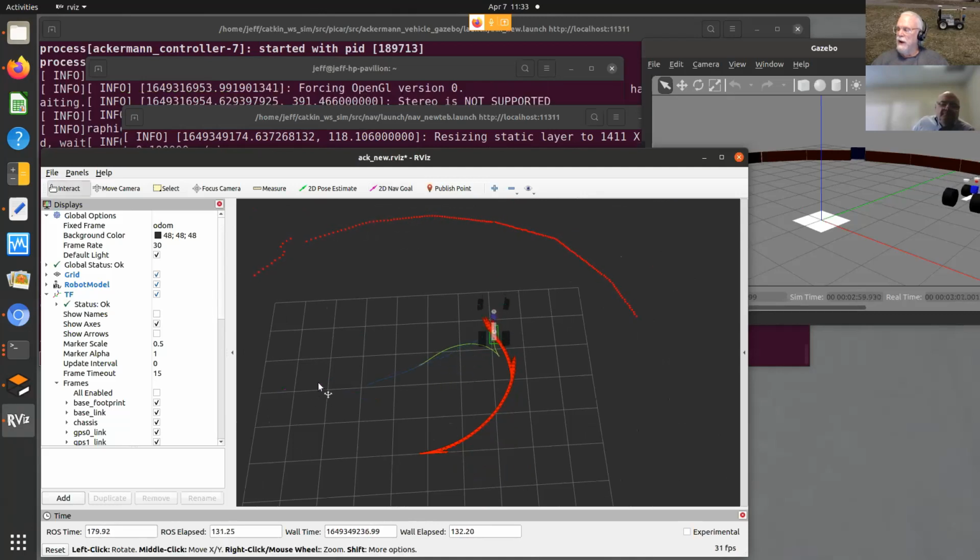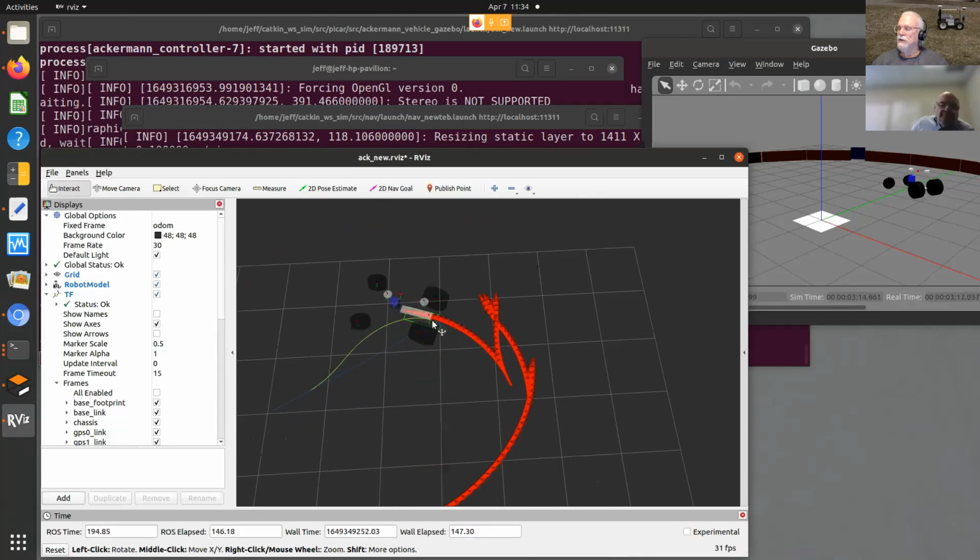And again, it's going to try to back up since it's the tab planner, and I haven't figured out how to prevent it from doing that. So it's going to drive over here, and it's going to try to follow this path. This path is based on the fact it thinks it can turn at some radius, and it can't. So if you look at it, it's really not turning very sharp right now.